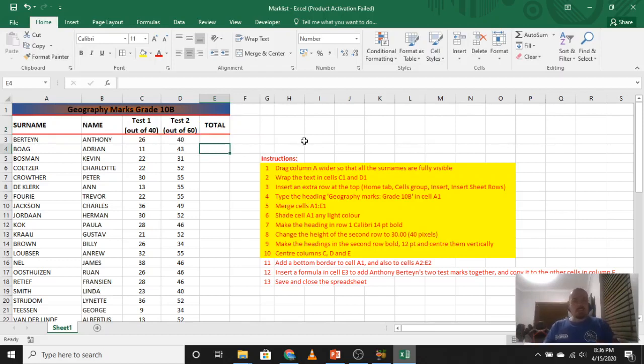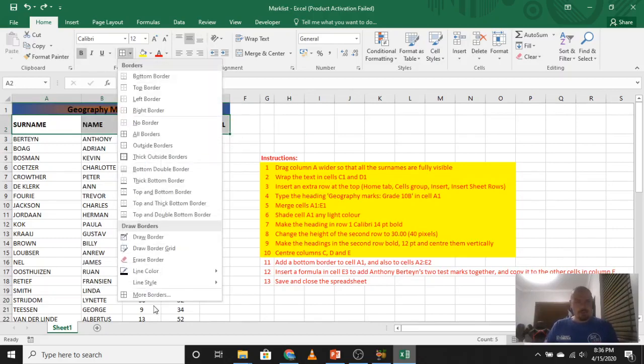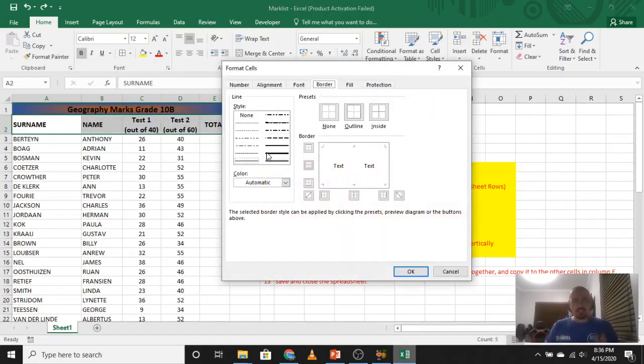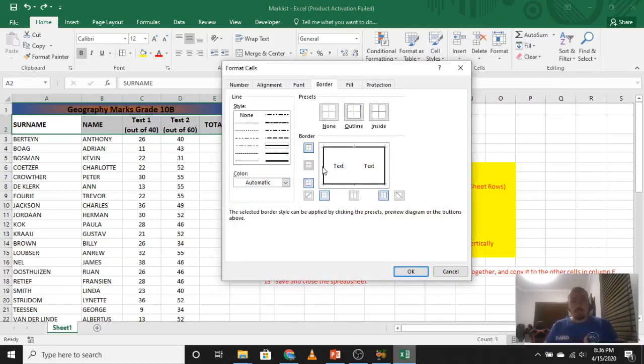And again, I'll show that to you slowly. What do I want to box? I want to box those headings, but I don't want the sides. Okay, so I go Borders, More Borders. I select my style, in other words, the thickness or the pattern. We change the color to red. We want the outside, the outline borders. Ooh, I didn't select my color there. I want my outline, and I just deselect my sides.